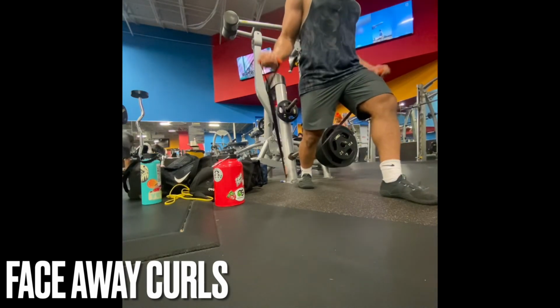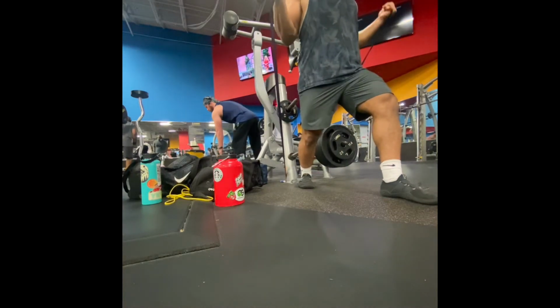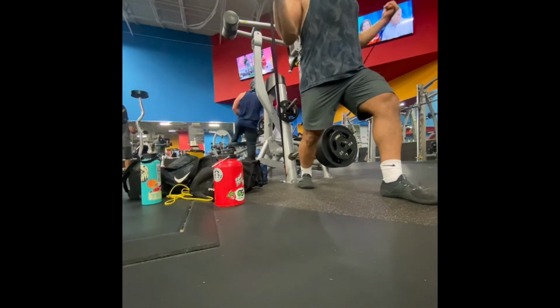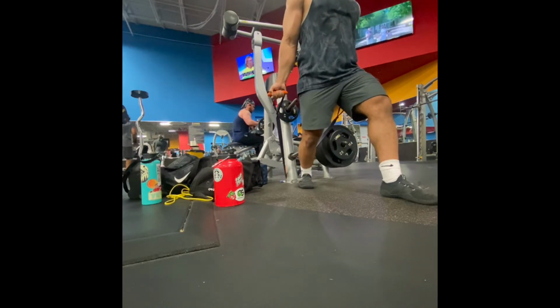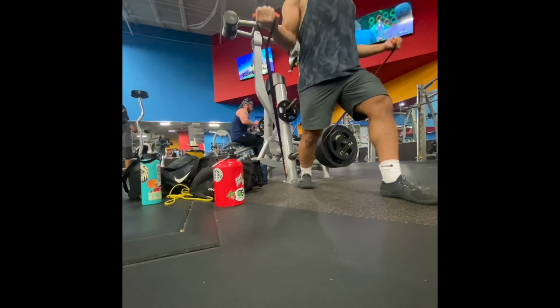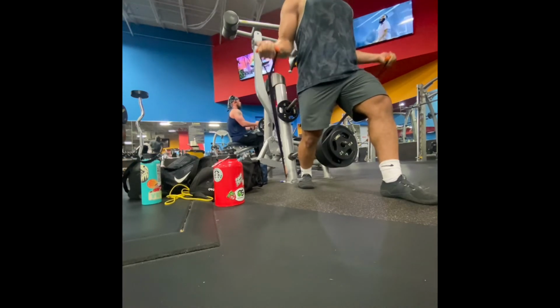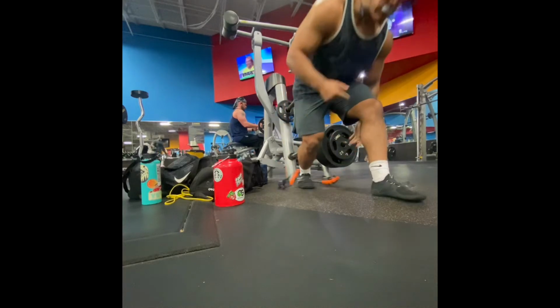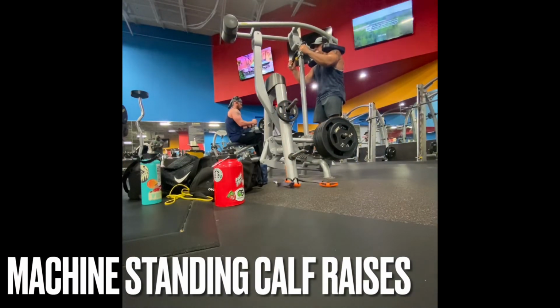And then I finish the workout off with the triceps, starting off with some biceps, some face away curls, making sure my shoulders stay in extension and slightly externally rotated. And then I just make sure I get as much full elbow flexion as possible, and then I just come all the way down, going to about form failure. I think I got about 12 with this pretty heavy resistance band. It's not the heaviest band, but there's a good amount of weight to it, especially at the top.